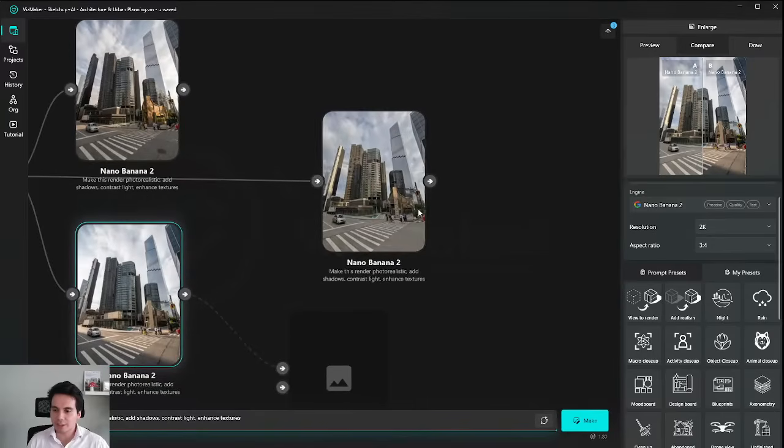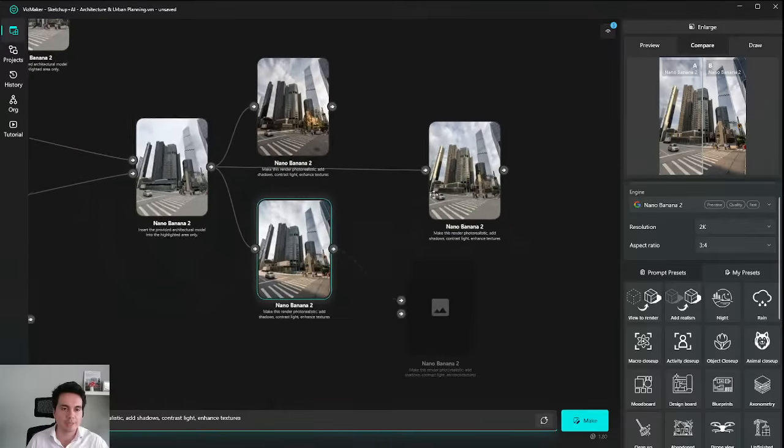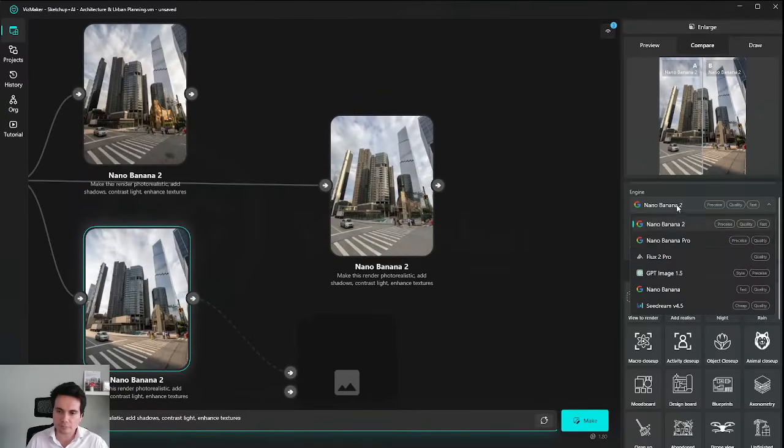Okay, so let me see. Can you explain the difference between Nano Banana 2 and Nano Banana Pro again? Of course. Nano Banana Pro is used for more precise and detailed stuff, while Nano Banana 2 is like an artist basically. It has lots of creativity, a higher creativity value, if you will. So Nano Banana Pro is more precise. It can remove things more precisely.